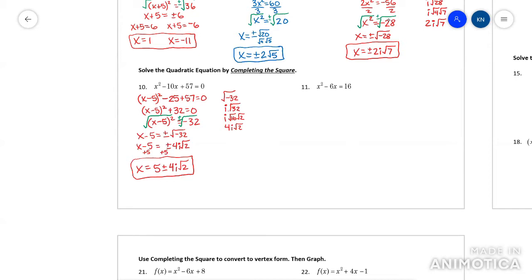Okay, this next one. Some people leave this 16 when they complete the square. It doesn't matter. I don't. I told my kids to go ahead and move it over, so I would have been here. Then I would have completed the square, so half b, and minus the L of your FOIL. So now you got x minus 3 squared minus 25 equals 0. Add 25.